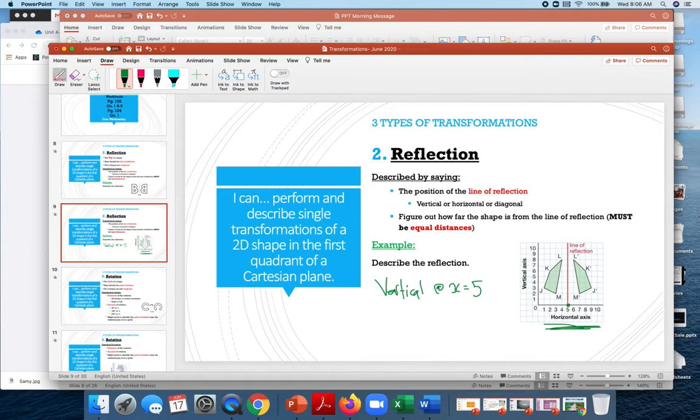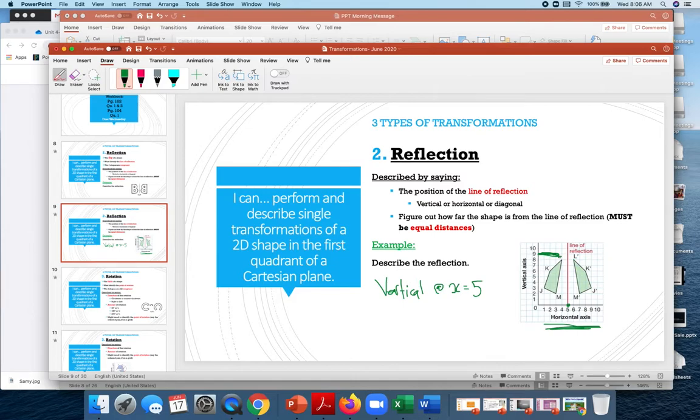No, if it was a horizontal line of reflection and the line of reflection was here, for example, then we'd say it's a horizontal line of reflection at point, because this is the y-axis, right? It'd be at point y equals 9, okay? And then we know that it has flipped, well, we would say it has flipped 1 unit away.